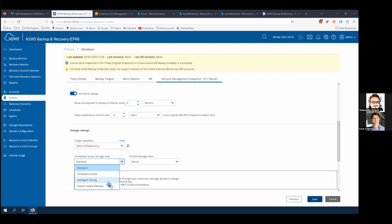If in the meantime you do access that data, behind the scenes, without you having to do anything, the data is moved into standard S3, and then it's still a 50% savings. And then if you don't touch the data for another 30 days, the data is moved again into infrequent access. So it really depends. If you're thinking, I don't think I'm going to access the data, that would be infrequent access, or intelligent tiering if you're saying, I do think I'm going to need that data quite often. And then over here for the archive storage class, remember, that's that last step here.